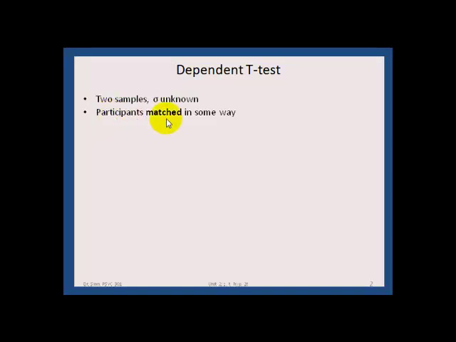So there's two basic ways this might work. One is you might match them on some other variable. So for example, let's say you're looking at how a new teaching intervention, how effective that is, how it affects learning. But you say, boy, I wish I could control for IQ because I'm worried that's going to have a big difference. That's going to account for a lot of the variability.